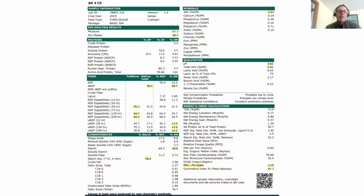And this I stole from Cumberland Valley. This is a corn silage sample, and there's a myriad of numbers here. But in terms of NDF digestibility, the fiber, this is where I look first. aNDF, it's just still NDF. It means amylase treated so that we've taken out any starch residues. But what we look at is aNDF on a dry matter basis alone is 38.7% of the sample. When we ash that NDF residue to account for any minerals, either soil or innate minerals, that NDF decreases a little bit. And this is truly the fiber, just the NDF fiber, neutral detergent fiber that's in that sample.